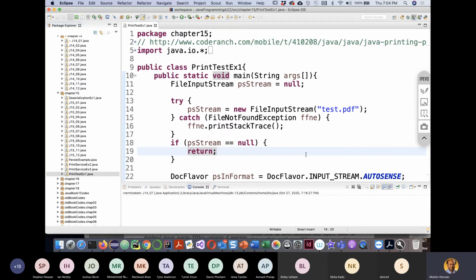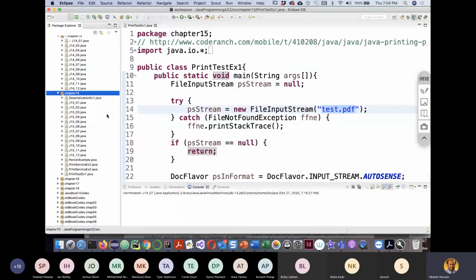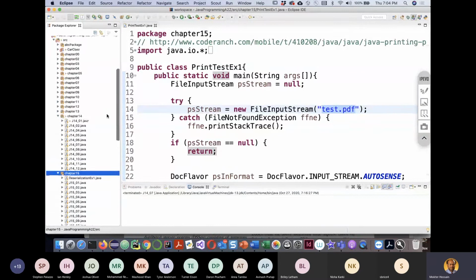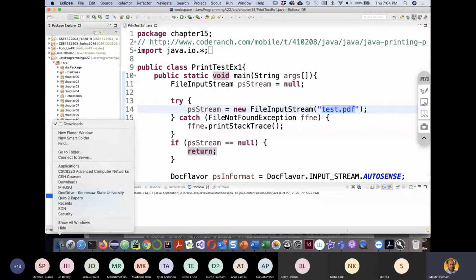For instance, this program needs a test.pdf file in the source folder, the src folder.